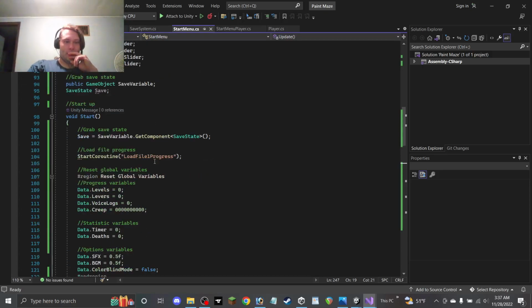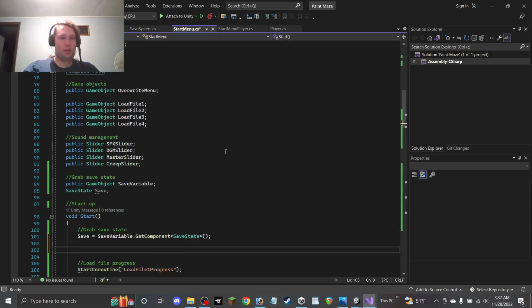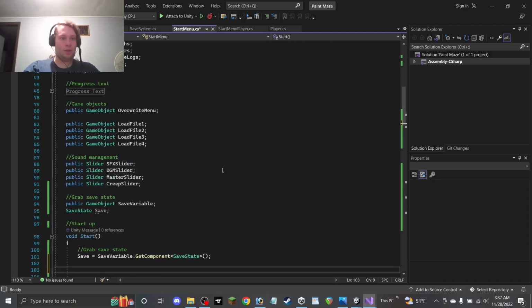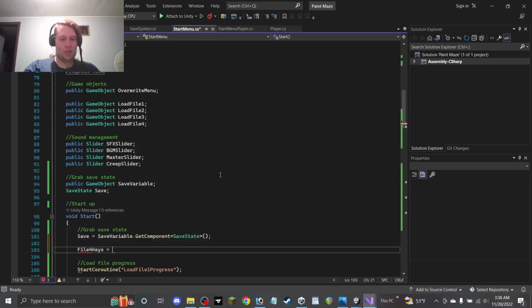Let me see something for a second. I'm going to go on ahead and figure out what the number is. So, which one do we want to use? This is the start menu? Okay, so I'm going to do file for keys equals 1, 2, 3, 4, 5, 6, 7, 8, 9. I do this, 10. Okay, 10, 11. Okay, once it gets to 11 digits, it starts to become a bit of a pain.